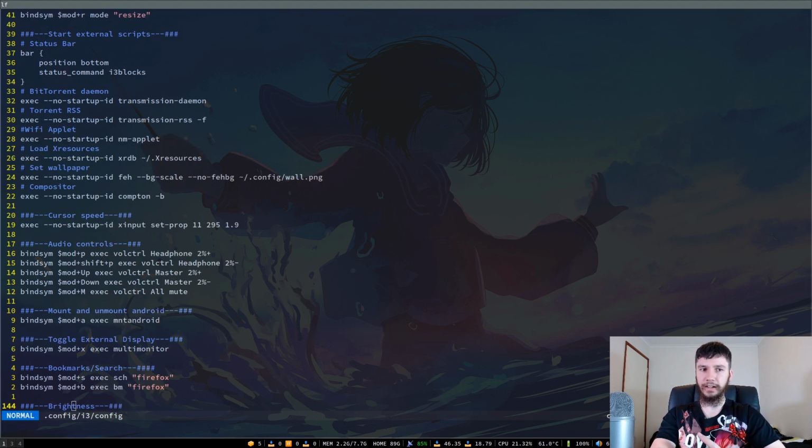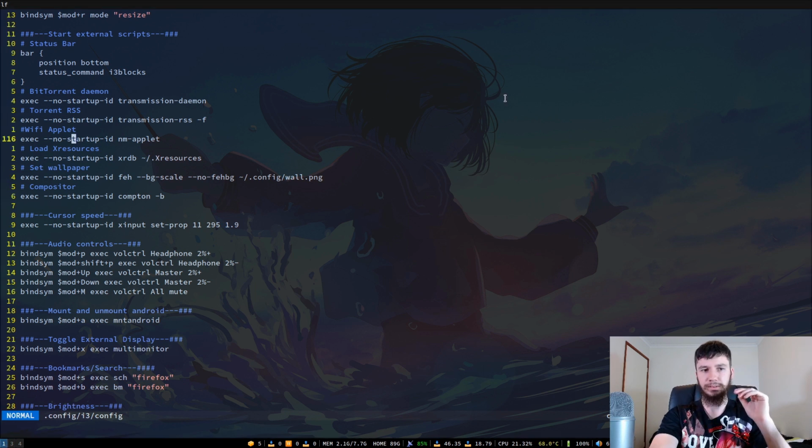So while we're in this file, we can go over some of the stuff that I'm actually doing within my i3 config. I'll go up to some of the other stuff in a minute, but right now we'll just go over what's here. I've got my bar placed on the bottom, as you can see, and that's i3blocks. I will probably go over that maybe later in the video, or maybe in a separate video, because there is a lot to go over in that one as well.